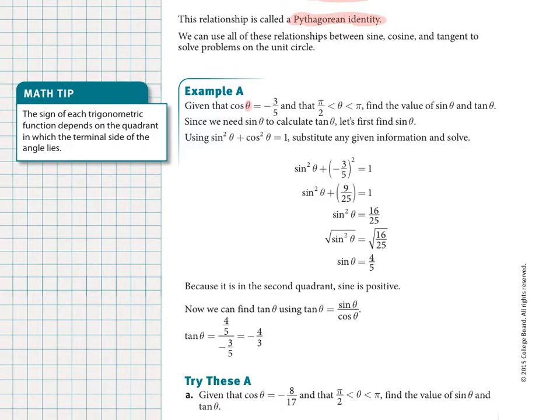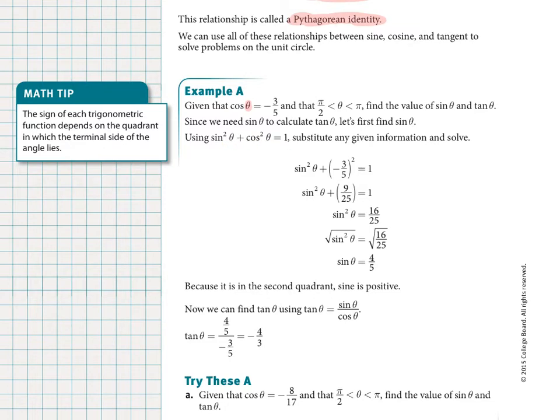Could be 95, could be 117. We don't know, and we don't need to know. We're not using our calculator here. We could do inverse trig like we did in geometry, but that'll be something we pick back up in pre-calculus. So using what we just talked about, this Pythagorean identity, we know sine squared plus cosine squared equals 1.